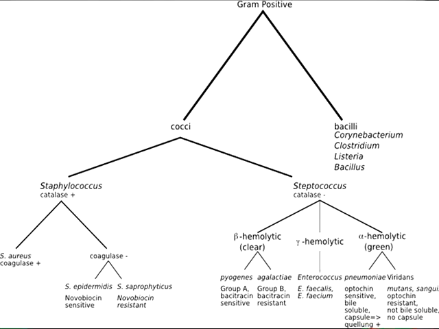The first step in this is to take a sample and expose it to peroxide and see whether or not the organism has catalase, an enzyme that can break down hydrogen peroxide. If the organism has catalase, then this makes it a Staphylococcus. The next step after that chemical reaction is to test whether the organism has coagulase, because if it's coagulase positive, then that makes it a Staph aureus.